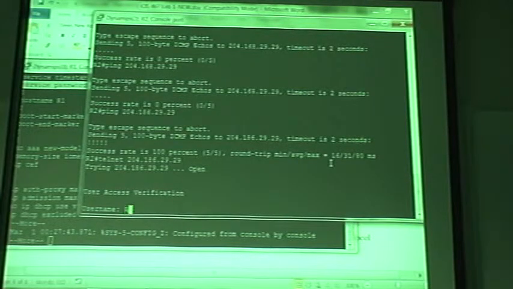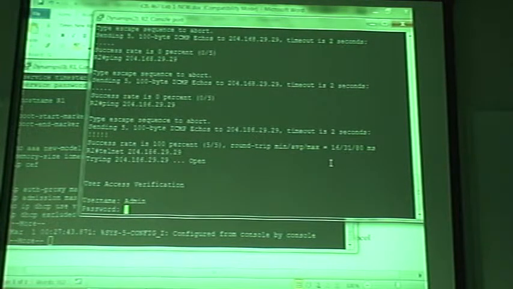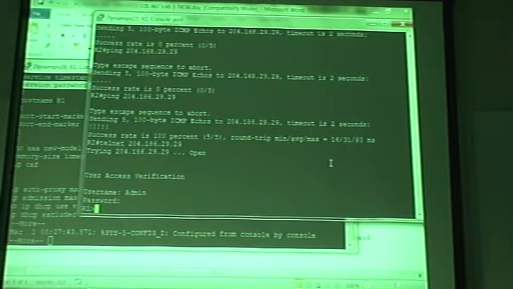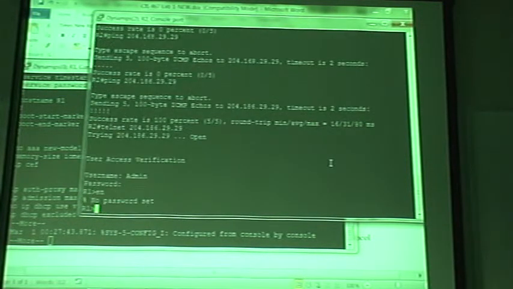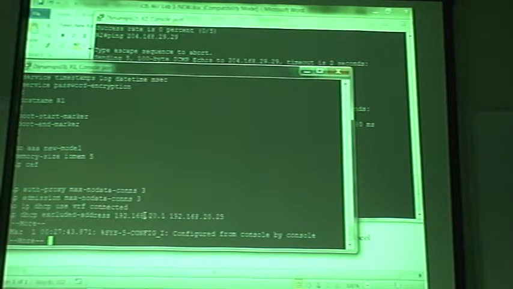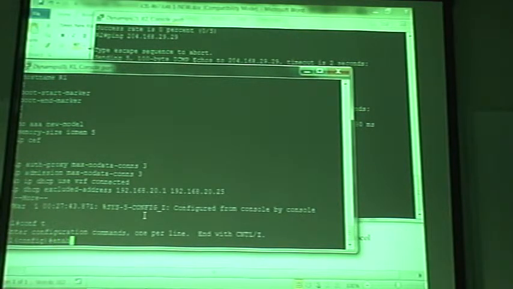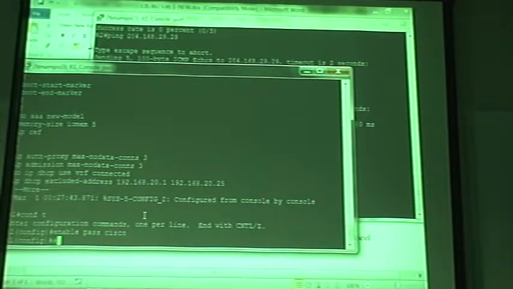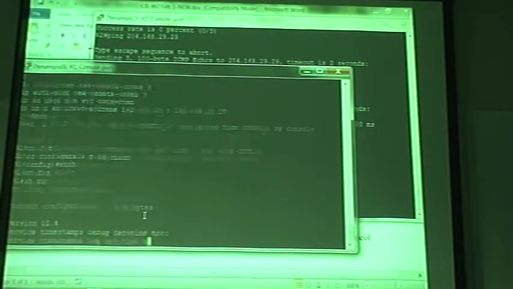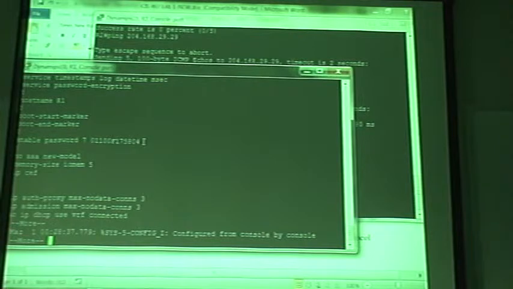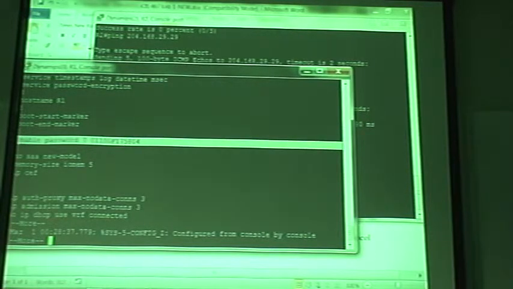My username was admin. My password was Cisco. All right, I got a user prompt. Now, fortunately, I had no password set for my enable password, so I have to set an enable password. Just going to make it Cisco. If I look at my enable password, it has a level 7 hash as well.